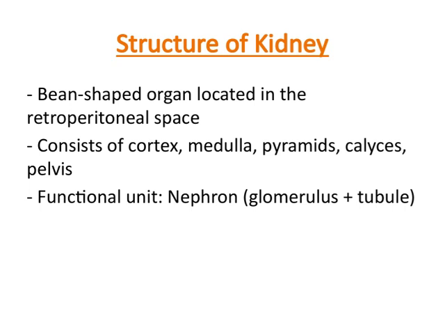When we think about how the kidney actually works, the core functional unit is called the nephron. Each nephron includes a glomerulus, which is a tiny network of capillaries where blood filtration begins, and a tubule, where the filtrate is processed further. Understanding this structure is fundamental because it directly relates to how the kidney filters blood, regulates fluid and electrolyte balance, and ultimately produces urine. All these parts work together seamlessly to keep our body's internal environment stable.